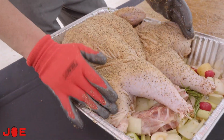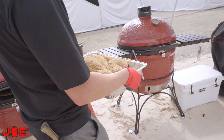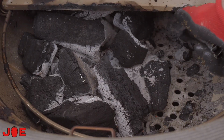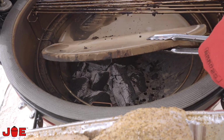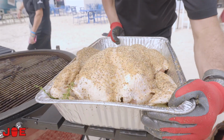All right, so our root roast is beautifully mixed up underneath our spatchcock turkey. Everything's seasoned up. Let's go ahead and take a look at our grill setup. Notice we don't have a whole lot of charcoal in here and everything is banked to the back. We're looking for about 325 degrees to 350 indirect.